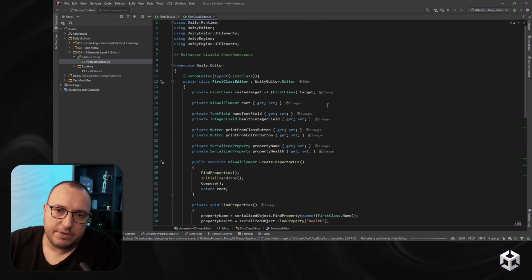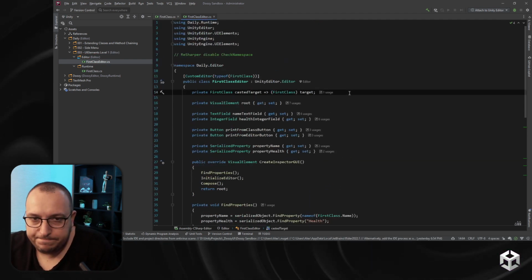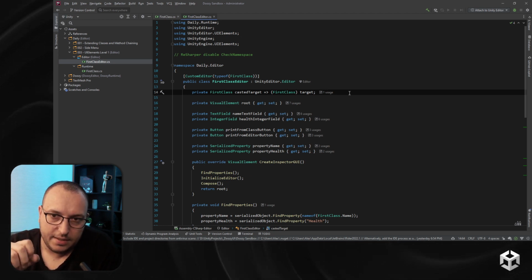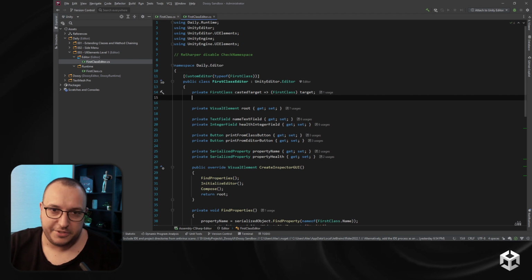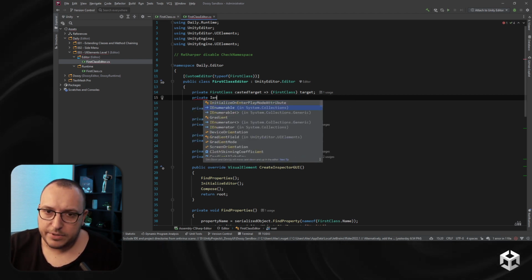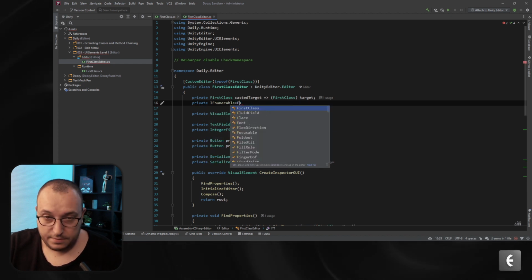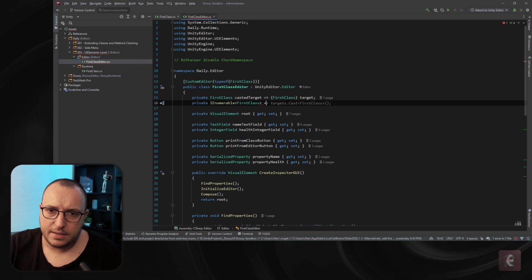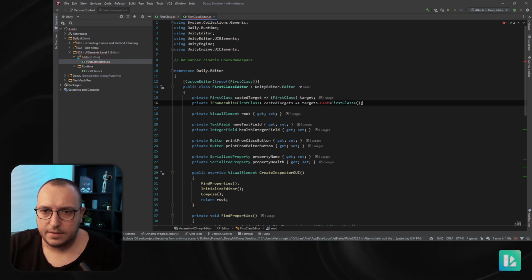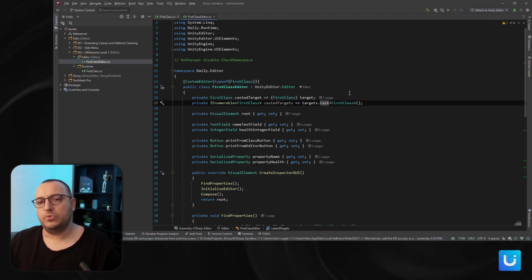Right. Now, if you have multiple items selected, then you use targets, and this changes a bit. I'm also going to show you this. Yeah, I'm going to say first class casted targets, and it already knows what I want. So basically you can also do that.